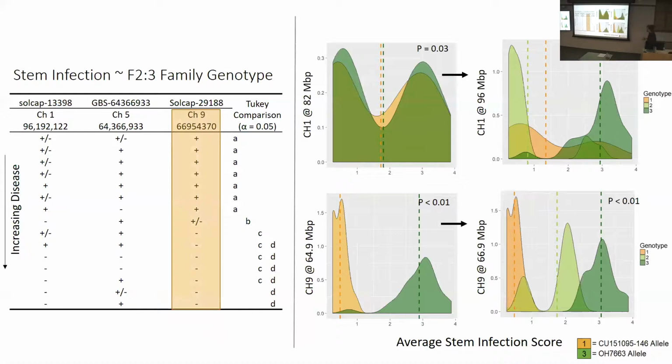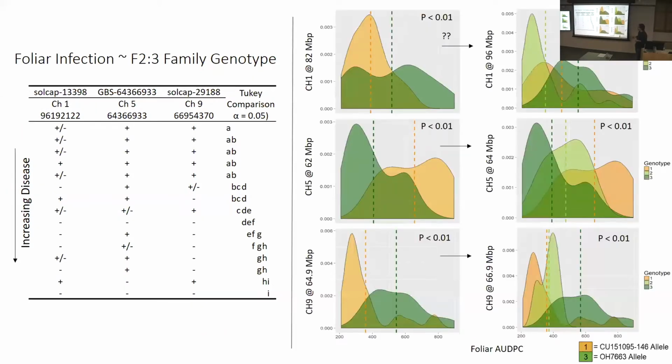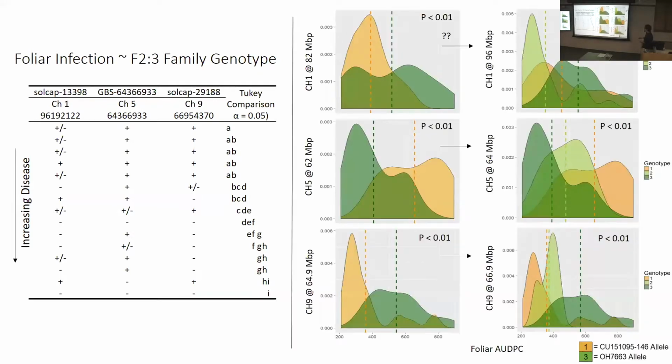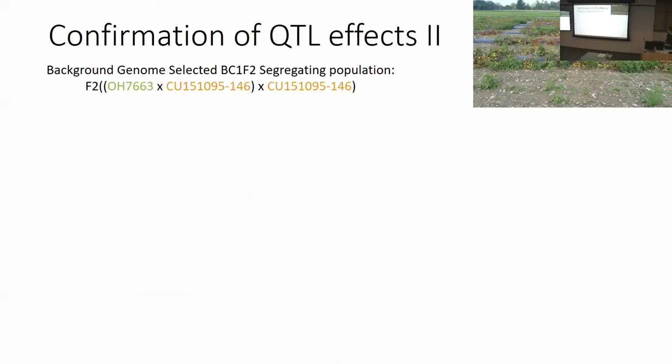And importantly, what we see is on chromosome 9, that major effect locus is perfectly associated with the trait. So that's definitely encouraging. We did the same thing for foliar, ranking again from most resistant to most susceptible. And you again see that the distribution of resistant alleles tends to be associated with plants that are resistant, in fact. And again, for the markers, chromosomes 1, 5, and 9 QTL, we do see significant differences on the phenotype as a function of the marker scores.